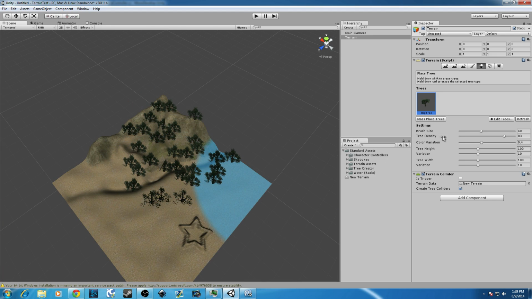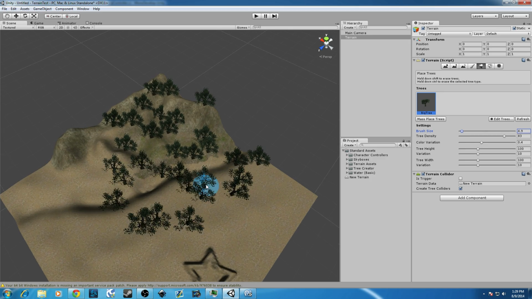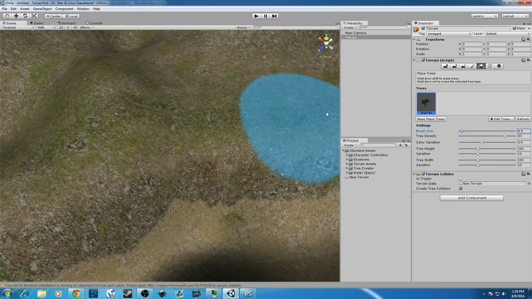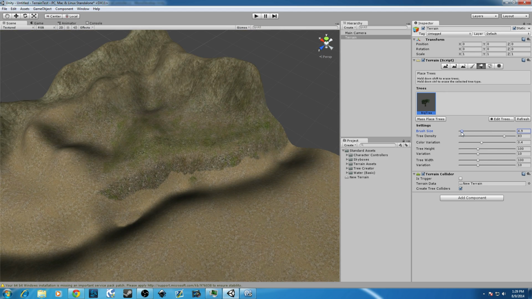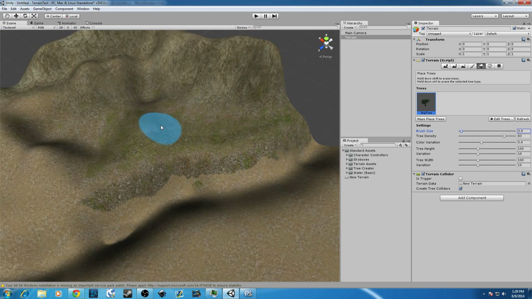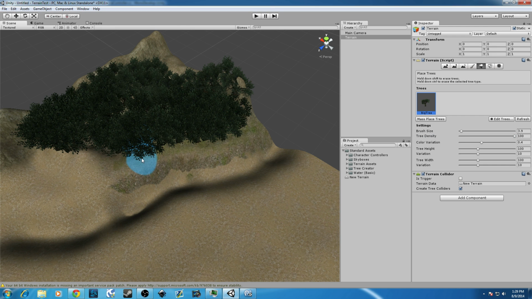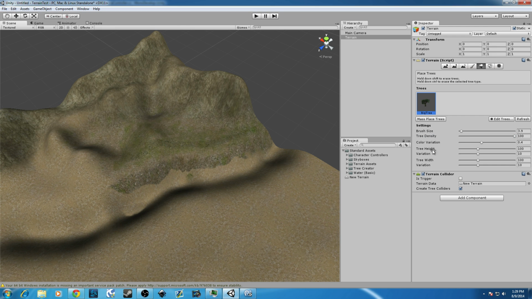You can see how big this brush is. Because we're on such a tiny map, it added a ton of trees. So I made the brush size down to about 4, so it's a lot tinier. It's probably only going to place 1 tree. Control Z to get rid of it. But as you see, you can play with the density. At 100% density, it's going to try to add more, so you add tons of trees. You probably don't want to do that.